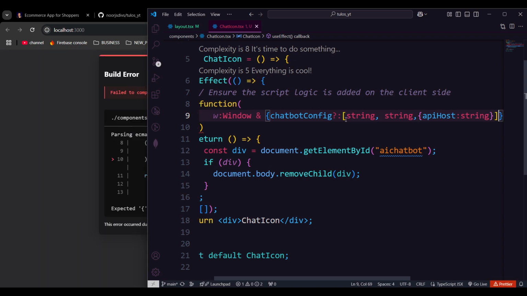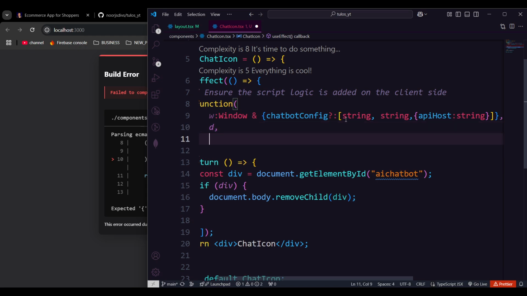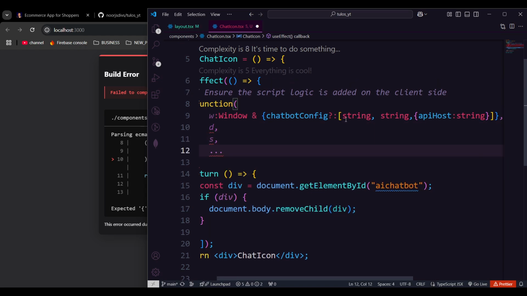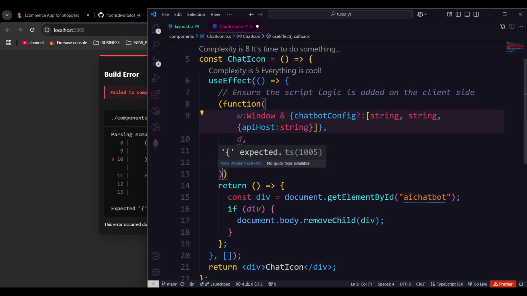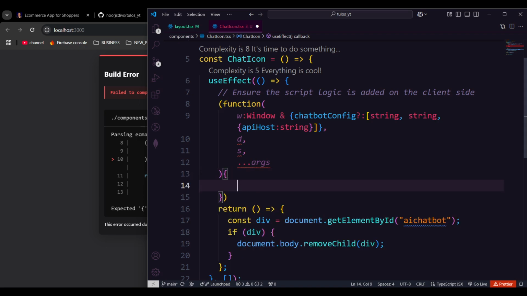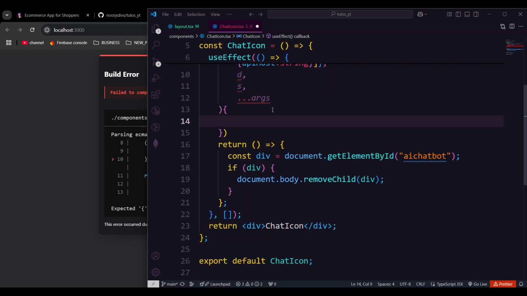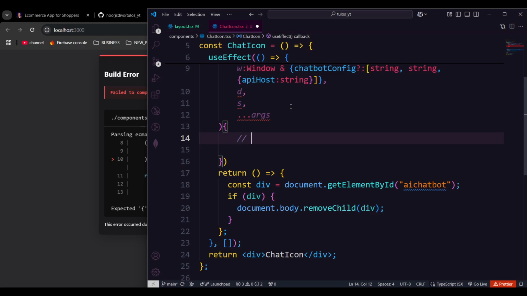So now as we just did that, after that we need to also pass a d parameter and as statement, and then we're gonna pass all of our arguments. So that's how it's gonna combine here. So after passing all of the arguments, that's the combination layer where we're gonna just typically enter each and every document. So now forget about this error, it will be okay once we are pouring things out. So now we need to create and append the chatbot.